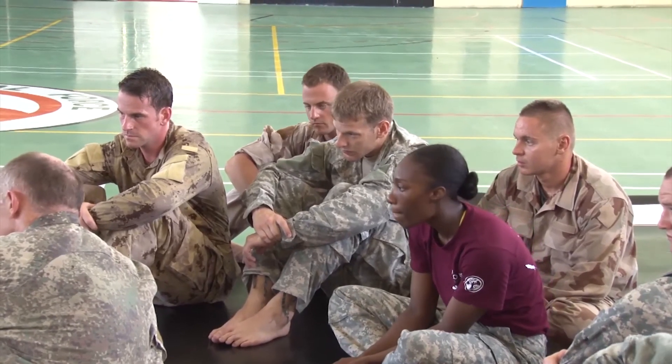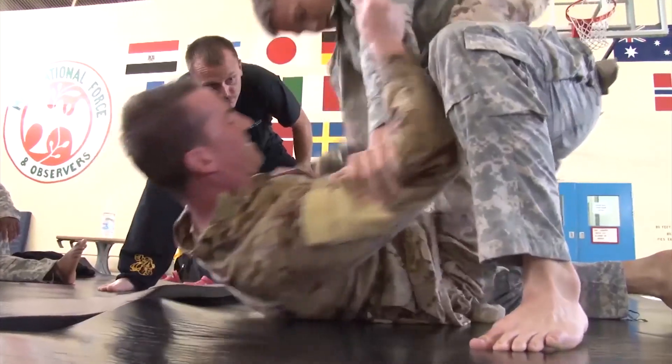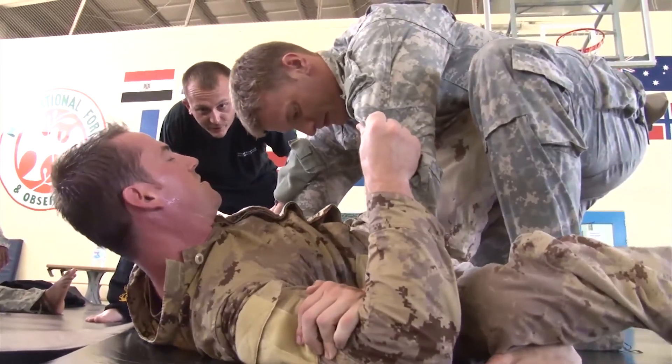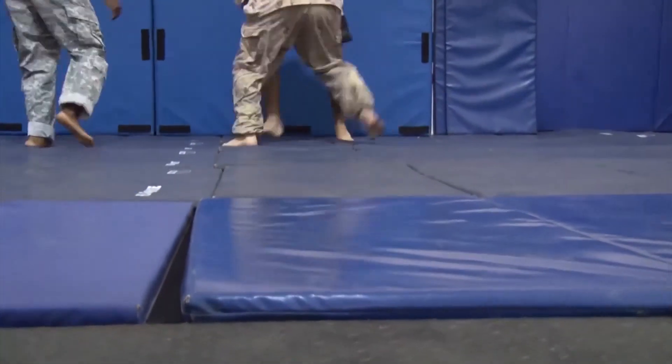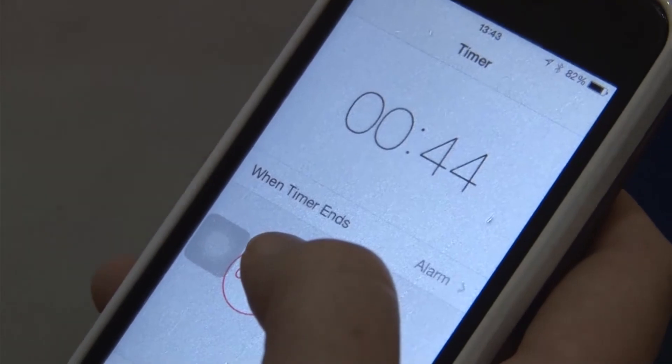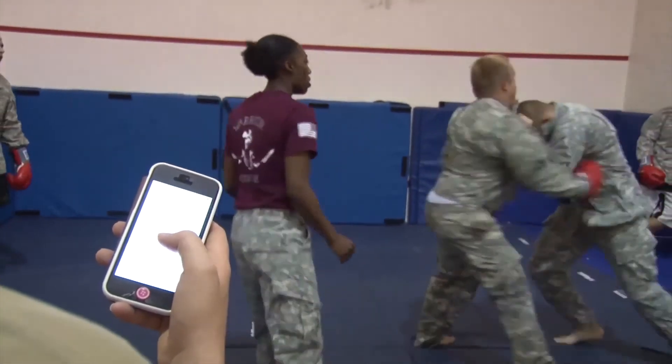Students had different reasons for participating in the class — for some it was promotion points, for others to increase self-development. But for one platoon leader, he endured the week of pain hoping to train his soldiers for combat: I'm a volunteer in this class because I want to improve my combat skills and learn new techniques so I can use them with my soldiers back home in Colombia. Sergeant Romero also said that although the practical portions were demanding, he liked the class and thought the results were worth it. From Sinai, Egypt, I'm Sergeant Jeremy Odom.